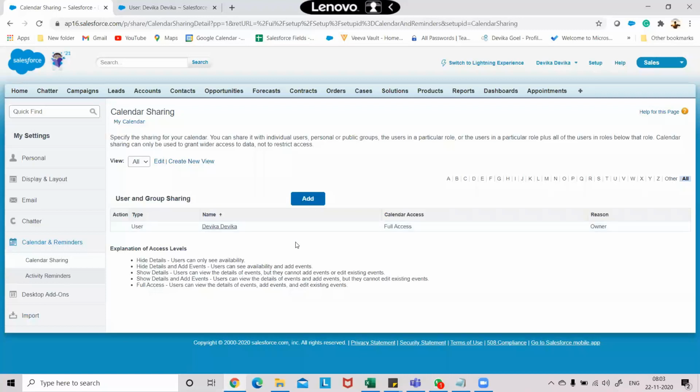In that case, for example, we have the integration already done for Outlook or Google. If a company is using Google Calendar and we integrate it, then we have access to different persons' calendars.